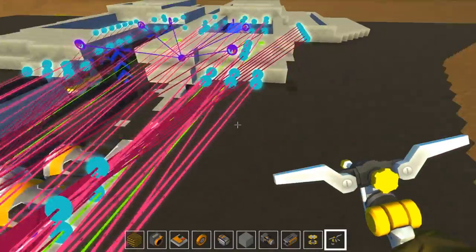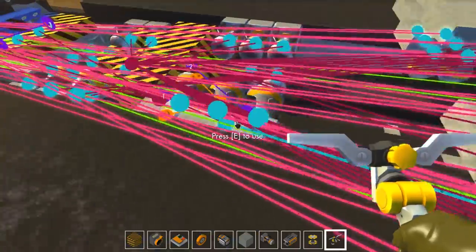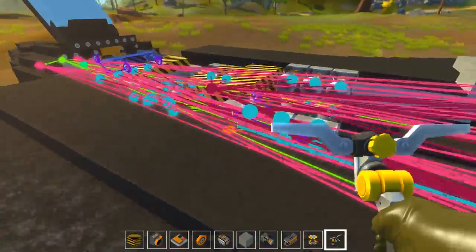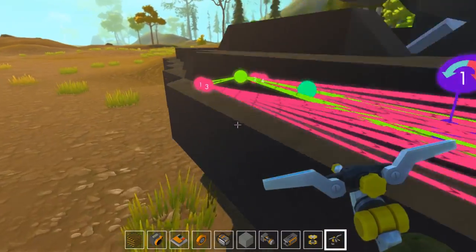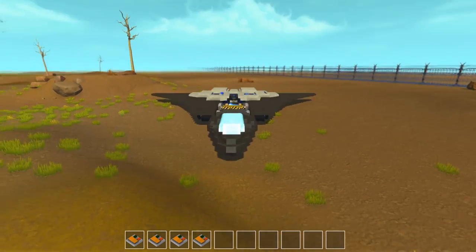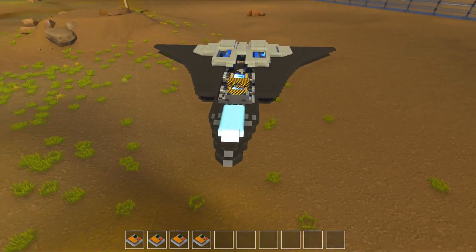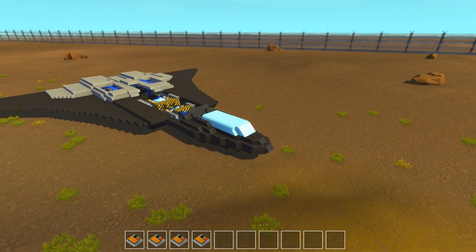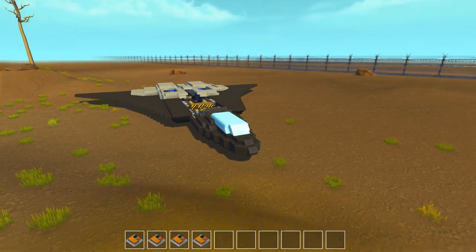Man, this is a lot of connections. Unfortunately, I don't have the luxury of being able to put things differently or closer to each other because I'm using sensors. Let's try this, guys. I've got the new back thrusters on, and it should turn more. Oh, it's actually already turning better than before. That's what I'm talking about. There's a whole new level there.